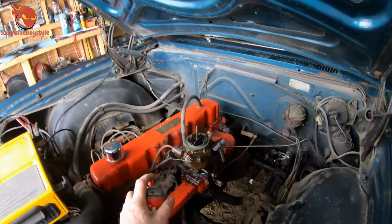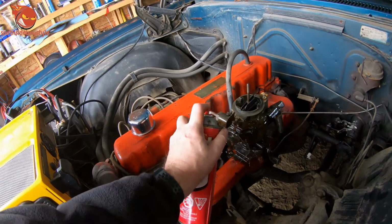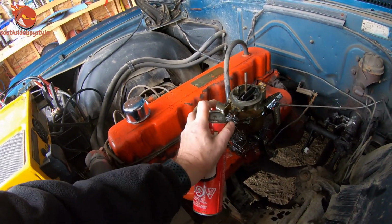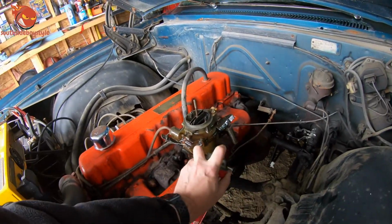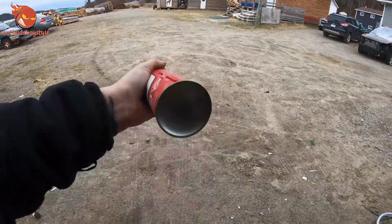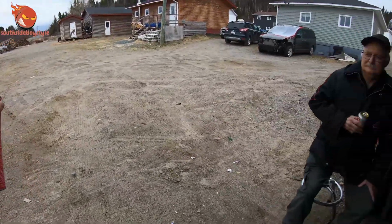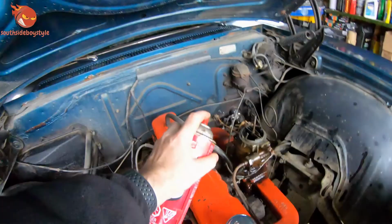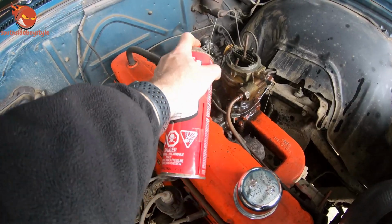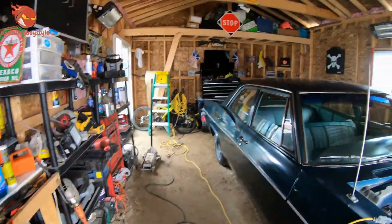So I'm just going to give her a little spray with this engine cleaner to see if I can't clean up this carburetor a little bit. It looks horrible. This can is like 3/4 full and it doesn't want to work. Not even by shaking. See if I can't get some more on. That's unfortunate.